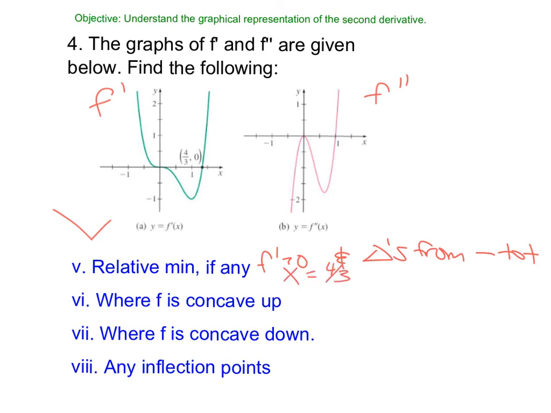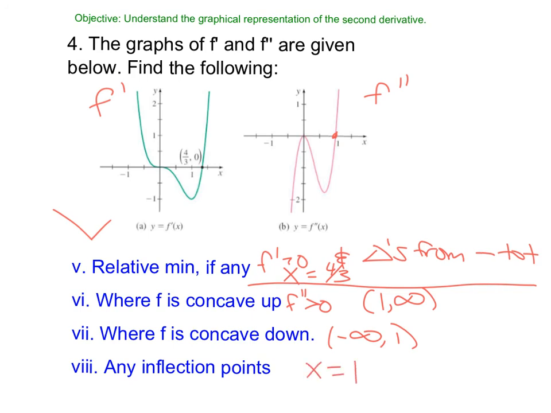All right, now where is f concave up? So now we're looking at the second derivative. Concave up is where f double prime is greater than 0. So look at that picture. Where is it greater than 0? Well, 1 and then above 1, so 1 to infinity. Concave down would be negative infinity to 1. And then the inflection point would be 1. Now, notice 0 is not an inflection point because it does not change sign. It's concave down and then concave down some more. So while f double prime equals 0 at 0, it's not considered an inflection point.